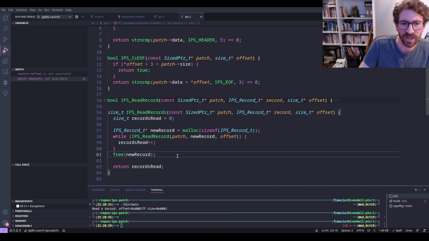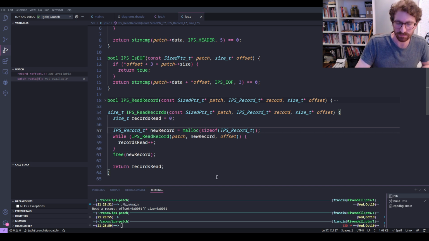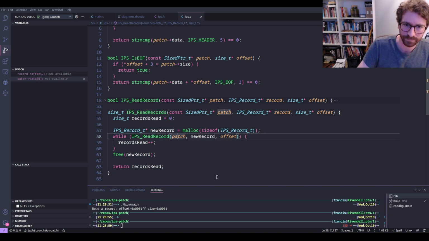We don't need to check whatever the last record was, like, we allocated it. We need to allocate actually every time. So let's do this.